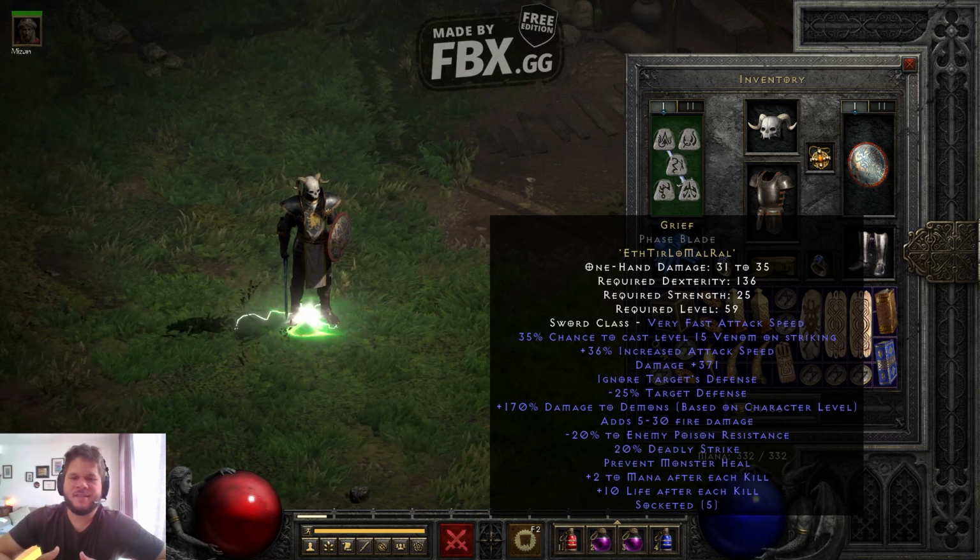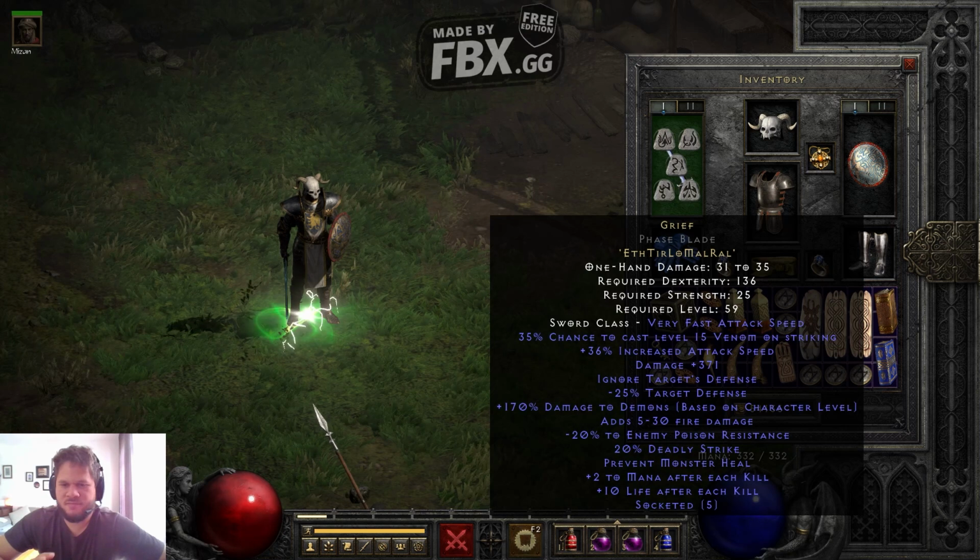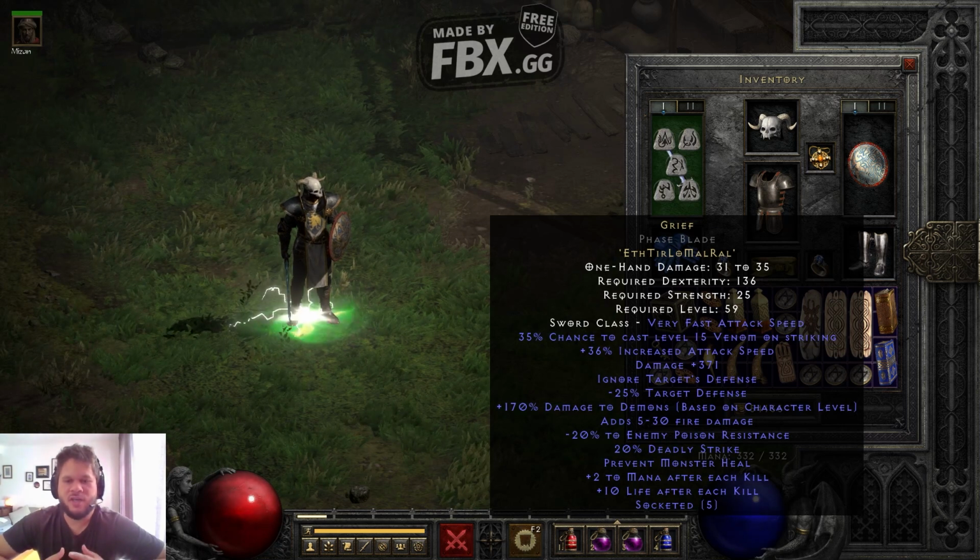Another thing is that that can be added to Smite if you're an Uber Paladin or something like that. So that massive amount of damage gets added to all sorts of melee attacks, and it's just such a solid chunk of damage and is so consistent in comparison to other weapons, and that's what makes Grief so strong.